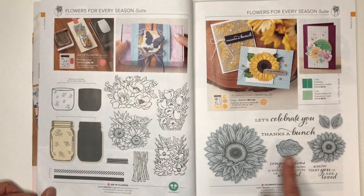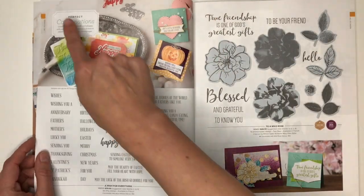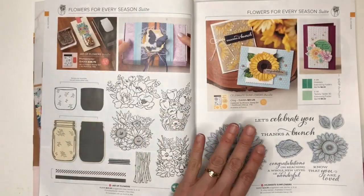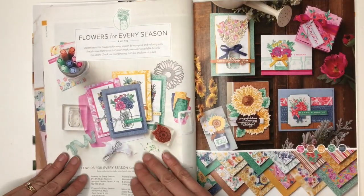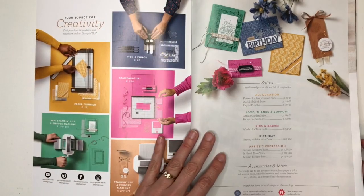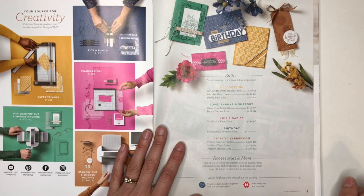This suite has a couple stamp sets and also a few embossing folders. And then you'll notice it doesn't say suite up here, so that means that these were the pages that had the Flowers for Every Season suite. You can see at the beginning of the catalog on page 1, it lists all of the different suites, so you can take a look at them.